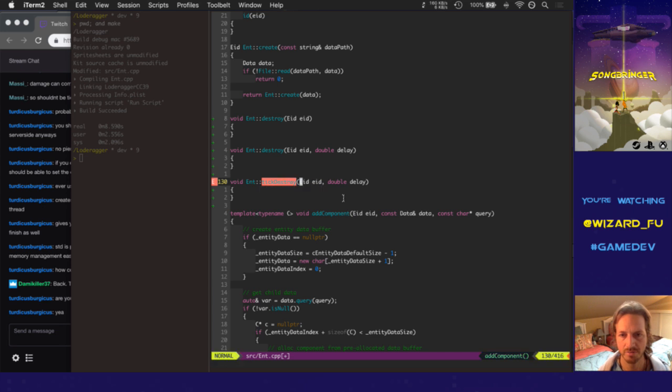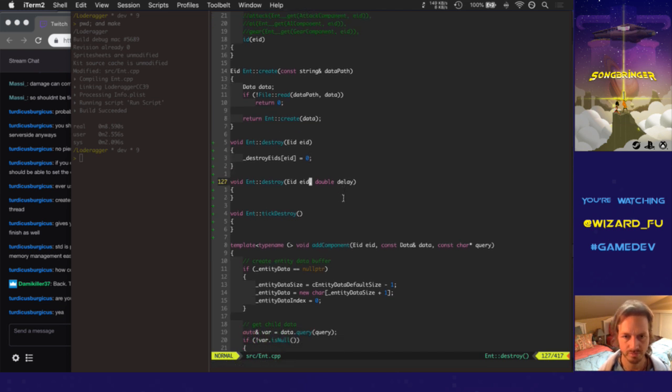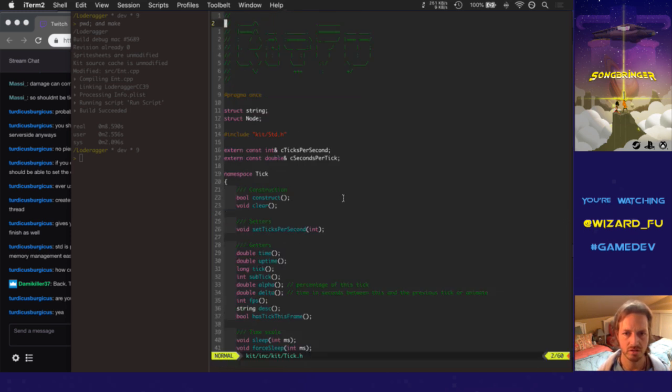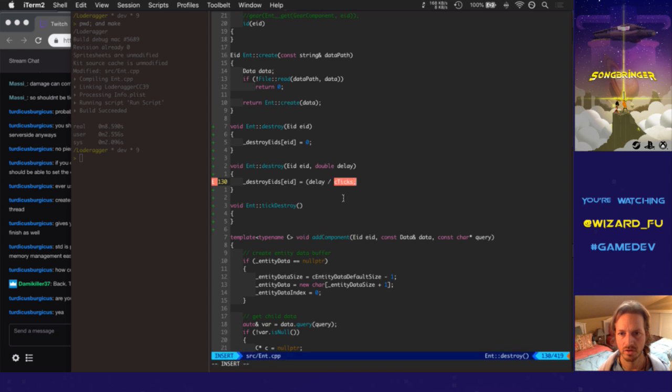Okay, we'll call this tick destroy. All right, so when an entity gets destroyed, right now it gets pushed back with a zero ticks delay. When an entity gets destroyed after a delay, then it is delay over C ticks. Wait a second. Tick.h. Oh yeah, there it is. Why isn't that working? Oh, maybe because I don't have tick here. Ah, we need tick. Alright, C ticks per sec.